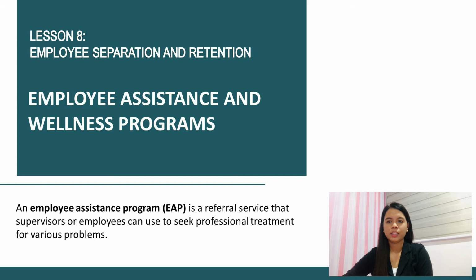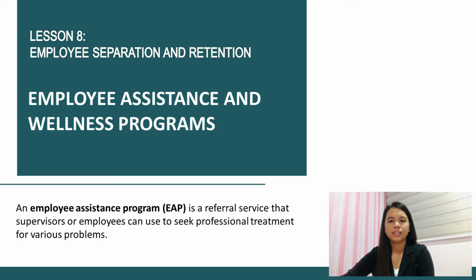Whereas alternative dispute resolution is effective in dealing with problems related to performance and interpersonal differences in the workplace, many of the problems that lead an organization to want to terminate an individual's employment relate to drug or alcohol abuse. In these cases, the organization's discipline and dismissal program should also incorporate an employee assistance program. We define an employee assistance program as a referral service that supervisors or employees can use to seek professional treatment for various problems. It is a work-based intervention program designed to assist employees in resolving personal problems that may be adversely affecting the employee's performance.